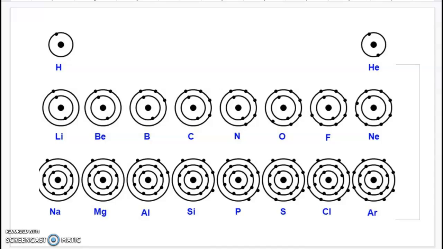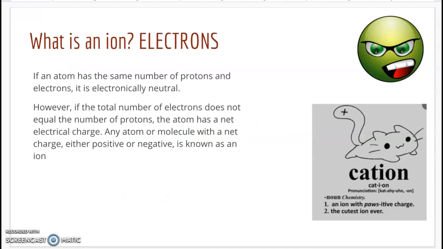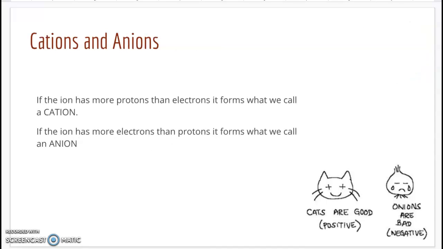I didn't really give Eric the electron the honourable mention that I should have last time, so let's focus a little bit on electrons now. Basically, I mentioned before that if your atom is neutral, you've got the same number of electrons and protons. However, this can actually change, and this is where we look at ions. We've got 2 types of ions generally, the cations and the anions, and I use a very silly example. Your cations are the positive ions, and your anions, which is actually not spelled with an O but an A-N, is where you've got a negative atom.